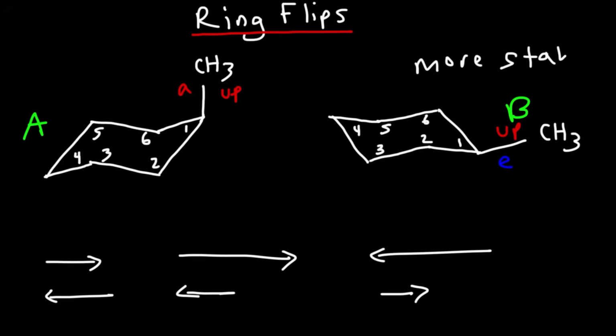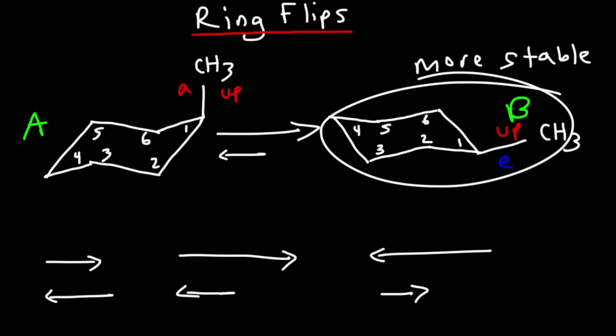So because it's more stable, this particular reaction, the way it's written, is going to be product favored. So we're going to use this set of arrows: a bigger arrow towards the right, a smaller arrow towards the left. The two arrows help us to see that it's reversible. However, the position of equilibrium is towards the right. This particular reaction is product favored. The bigger arrow shows you which conformation is more stable.